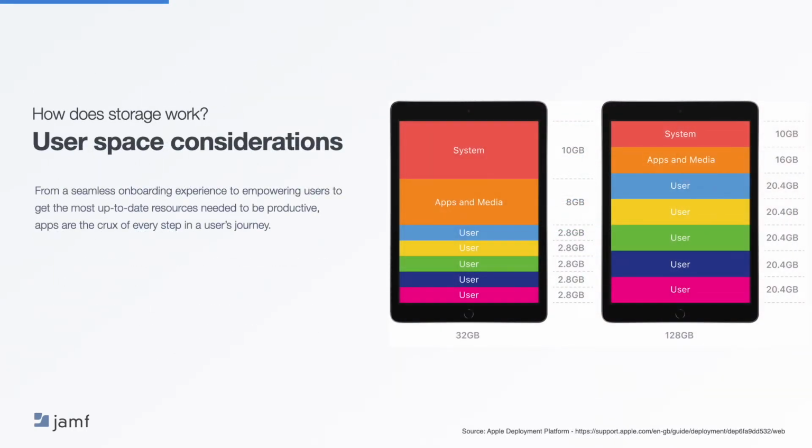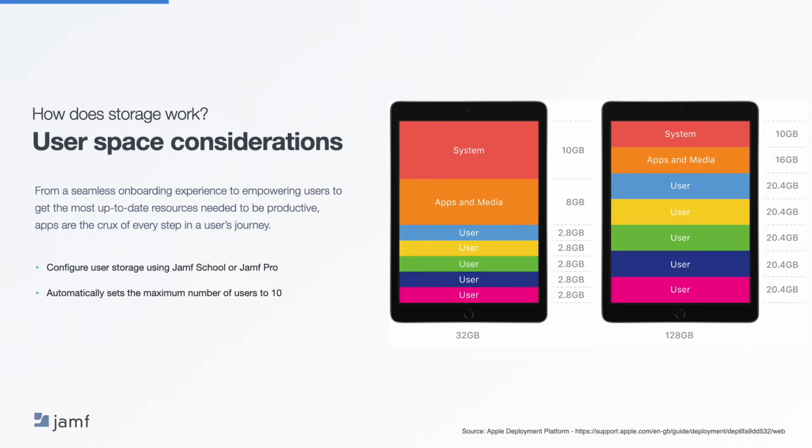Now, we did speak about app storage and the user app considerations. This is a diagram from one of the Apple deployment platform guides. It's definitely worth checking out, and there's so much more you can read about this. But when you set up a new iPad, you need to make sure that you've got the capacity. It utilizes at least 10 gig of storage space for the system. It's also looking at how it utilizes apps and media, depending on how much you're going to allocate to it. And if you want to configure this, you can do this in Jamf School or Jamf Pro.